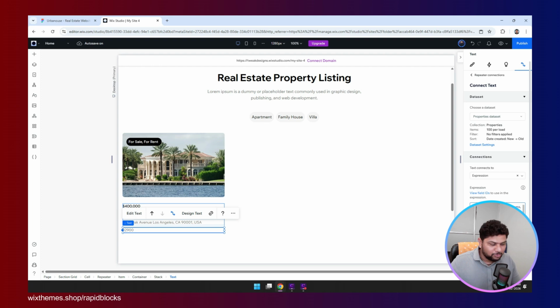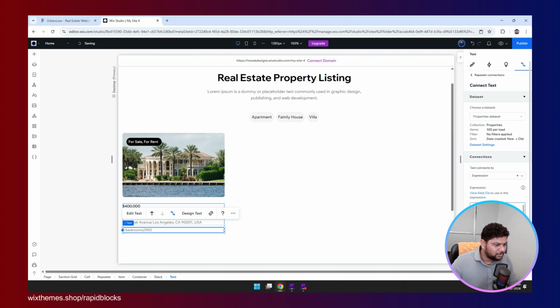We have 3 bedrooms, we have 3 bedrooms here, right? See, let's give it some space.